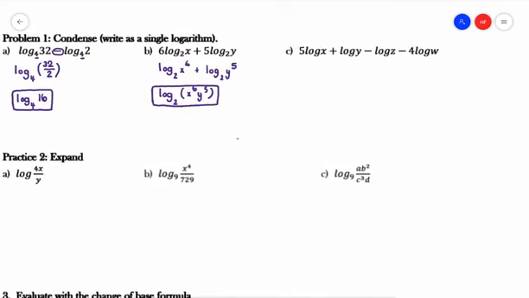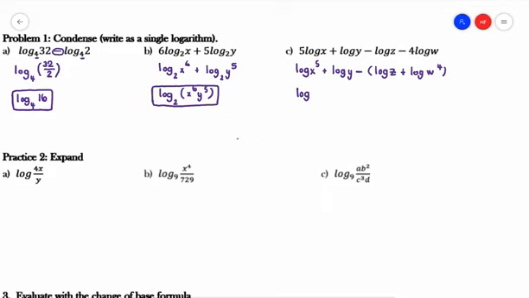Now C is one that looks a little bit confusing just because there's so much going on, and I do think it makes more sense once we go over C on the expanding, but I'm going to work it out. So we know they all have a base of 10. I'm going to change the second minus to a plus with a minus that's being distributed. So once I distribute that negative, I know that the second one's going to be a minus as well.